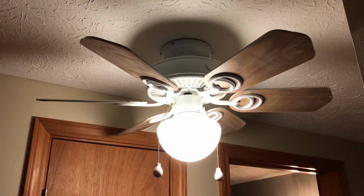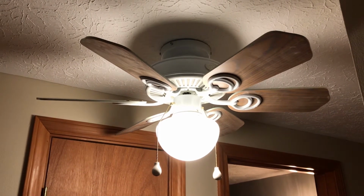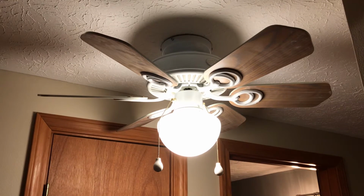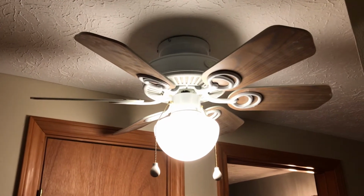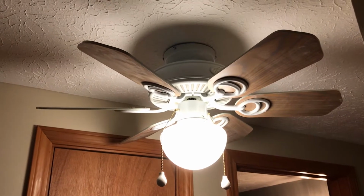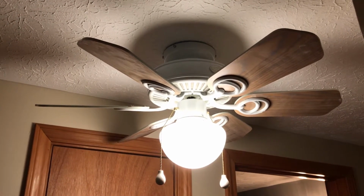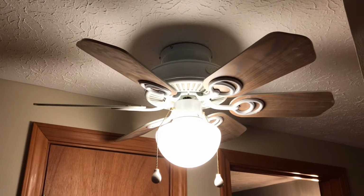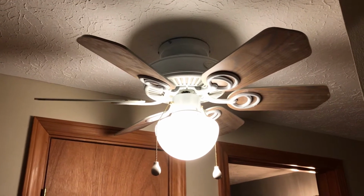Hey guys, it's Brian. So today I want to do a video of my 30-inch Hampton Bay Minuet II ceiling fan that's installed upstairs in the hallway in my house. This fan originally came from Home Depot back in the early to mid 2000s. They were made by SMC. You can actually still get these overseas on SMC's corporate website.